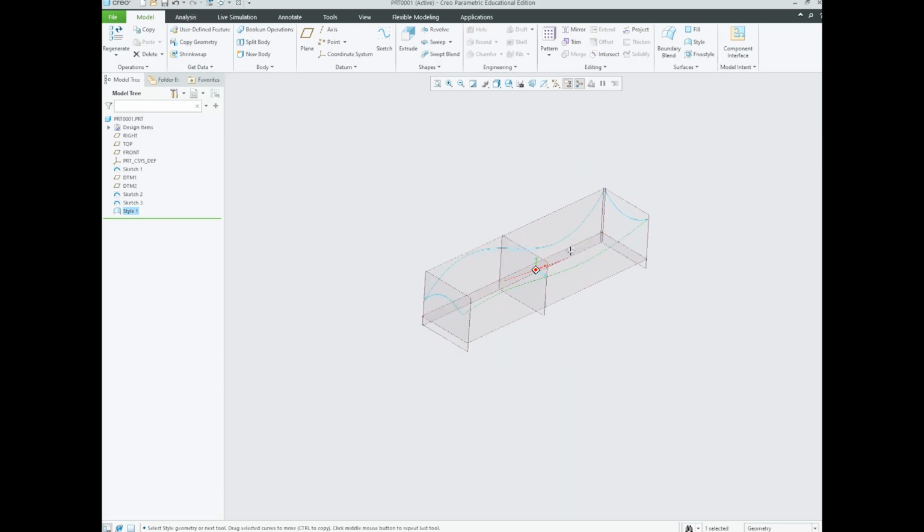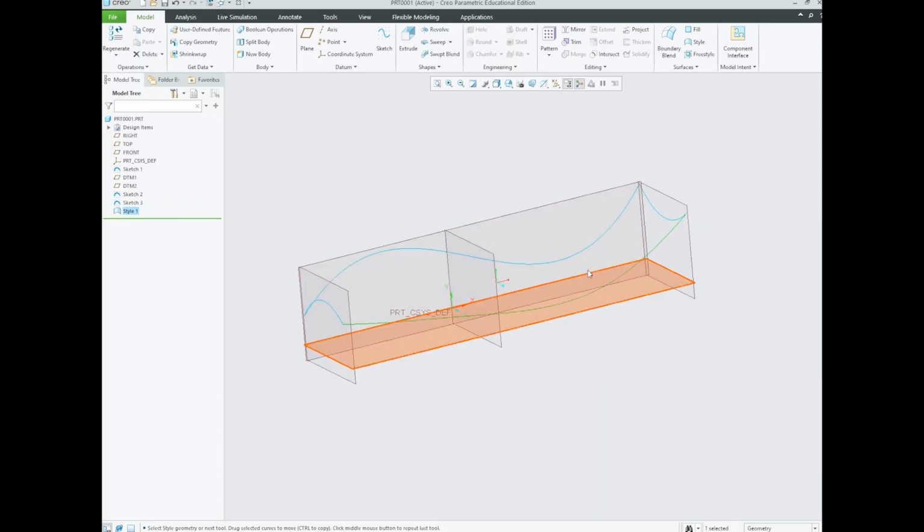Okay, so now you can see here, it is a 3D curved line now.